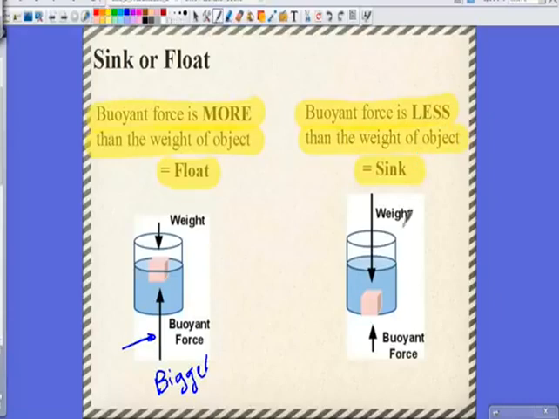So again, if the weight is bigger, in other words, if you look at the picture, and this is the great thing about looking at force arrow diagrams, it tells you which direction it's going to go. So if this force is stronger, that means that the downward arrow is stronger, it's going to go downwards. And what do objects that sink do? They always go down, until they hit the bottom. So that's how you can tell if an object is going to sink or float. So if we know those two things, without putting it in the water, you can tell if an object is going to sink or float.